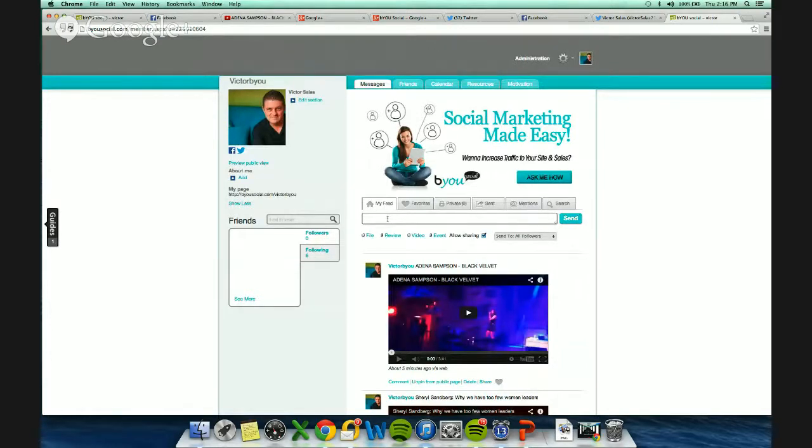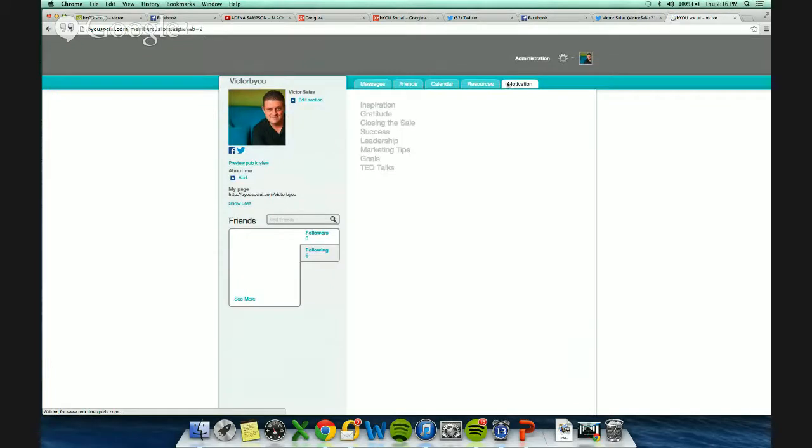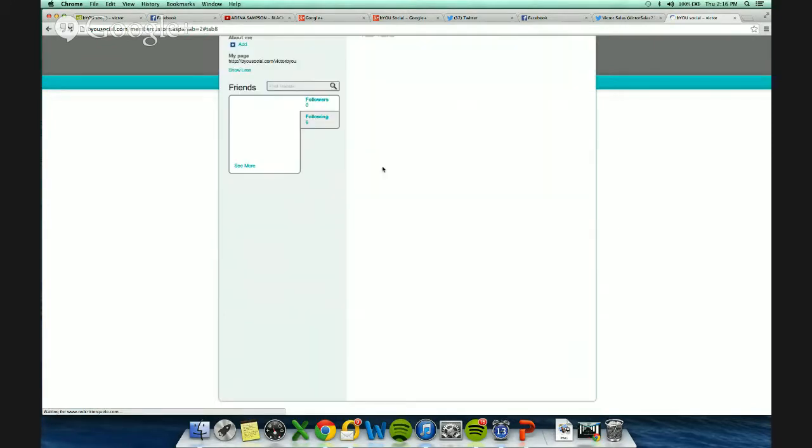There's also a resource tab here that you'll want to click on from time to time, information that's going to be helpful, but we've also got this motivation tab. Now this motivation tab has a wonderful resource of motivators here. You may want to come here and watch these, anything from closing the sale, TED Talks, to setting goals, with all the great motivators. You click on any of the topics, and as my page refreshes, you'll see that I have a number of options to choose from.